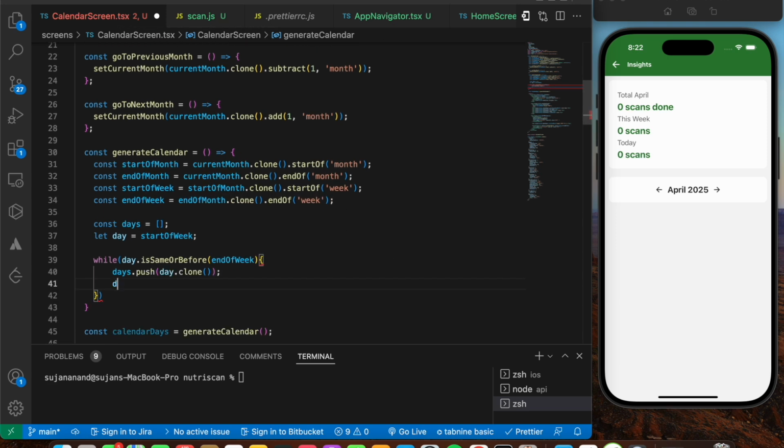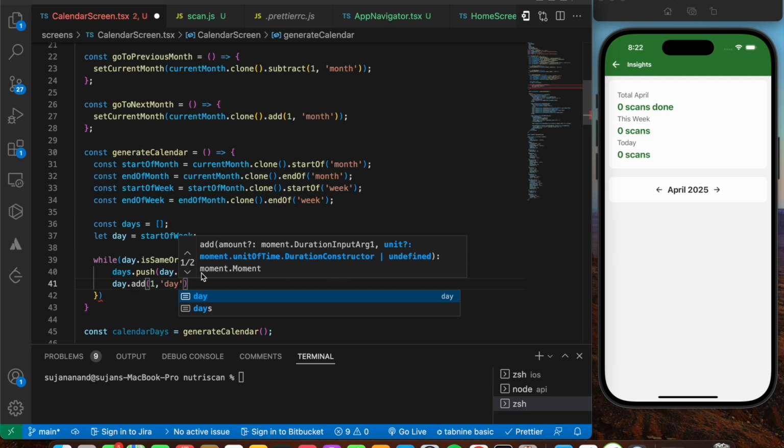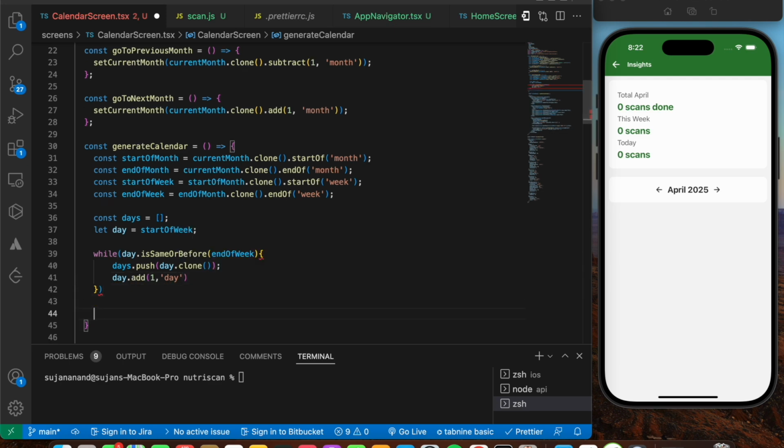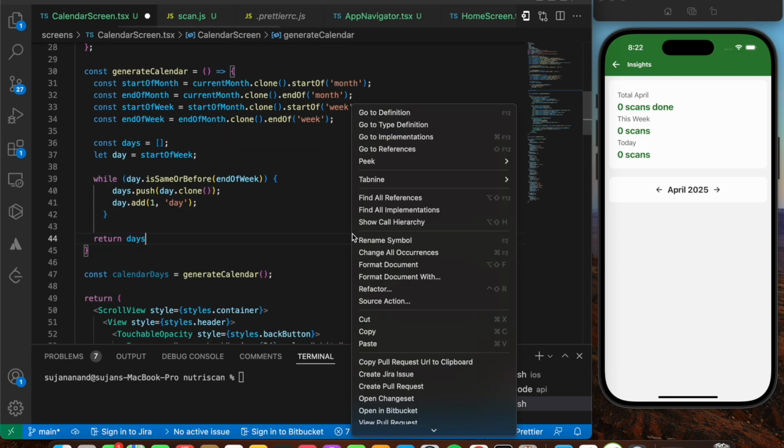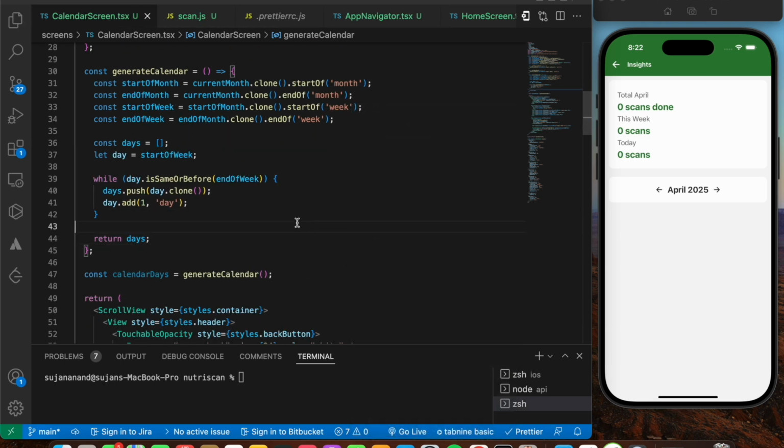Alright, and I'm going to say day dot add 1 with respect to your day. That's it, and over here we're just going to say return your days. So yeah, let's make that change and then let's format once.